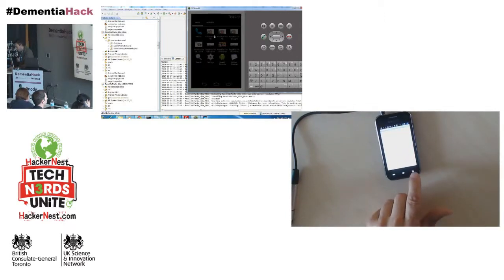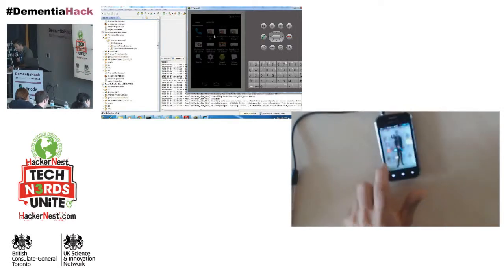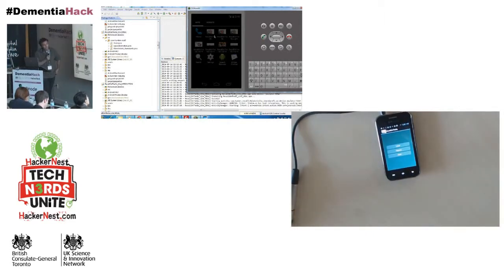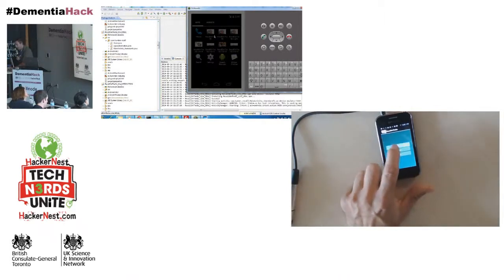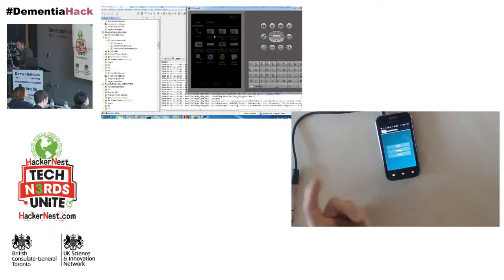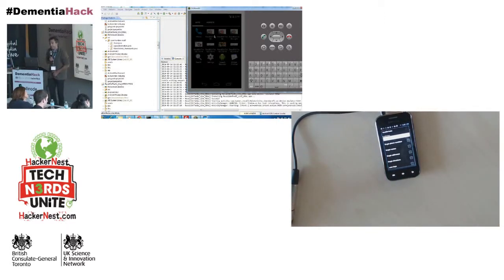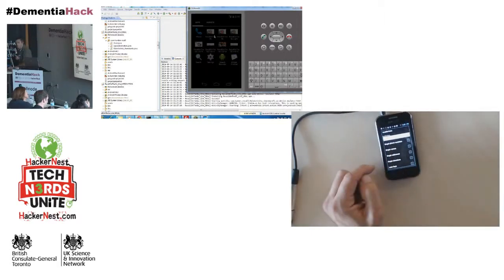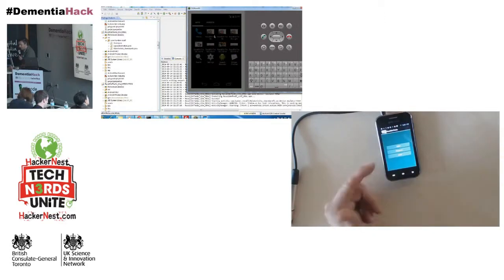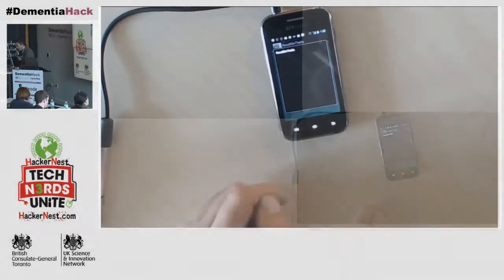The application also comes in a professional edition, and the professional edition has more functionality. If I click on another icon that I have deployed, the professional edition has some functions: inform, which explains what dementia is with some text or URLs, and diagnose. A caregiver or family member could enter some checks here, for example if a person has problems remembering names or addresses, and then diagnose whether that person might have dementia. And there's an assist function.